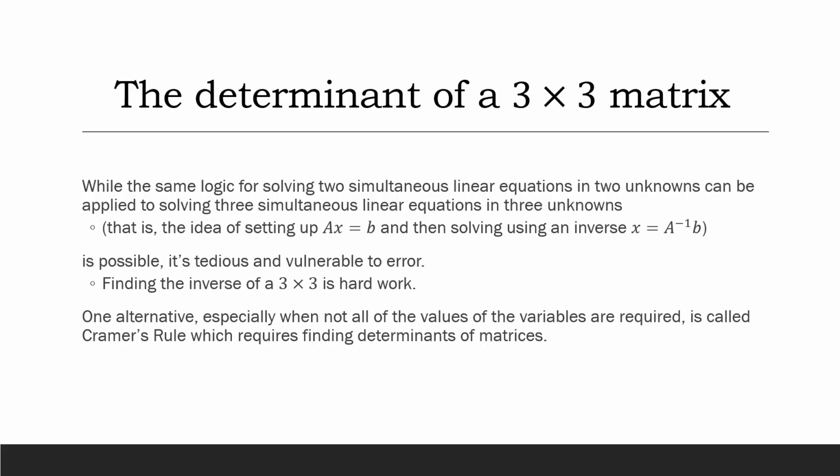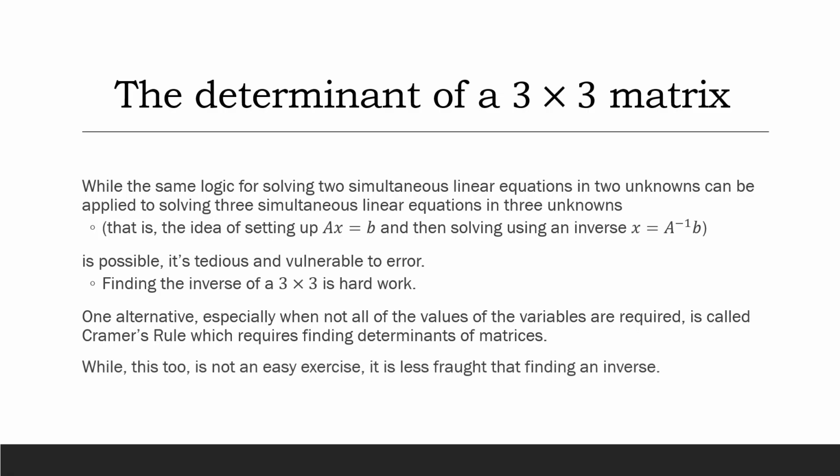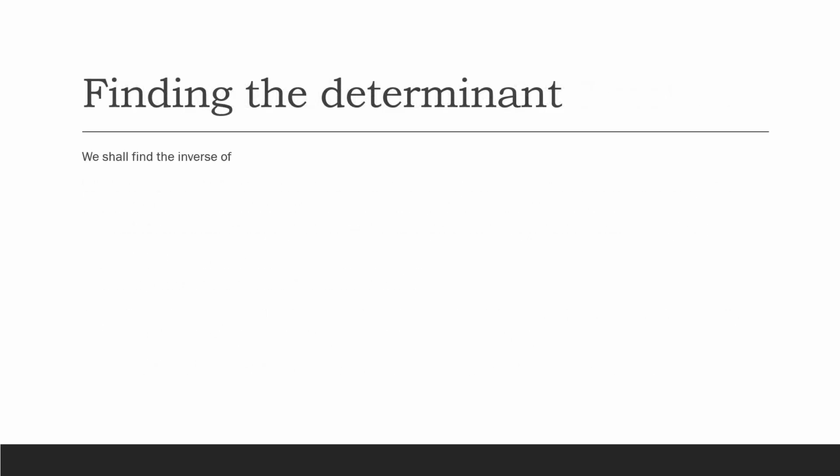I mentioned there's another method called Cramer's rule, which is perhaps a little bit less work than the way I'm going to show you, but still involves finding determinants of matrices. Those of you who might go on to do economics, I've seen them use Cramer's rule in economics. So what we're going to do is find the inverse of this function, and we're going to start by finding the determinant. Now, this little grid, plus, minus, plus, minus, plus, minus, and so on, that's going to be important to us. So just bear in mind this kind of checkerboard pattern.